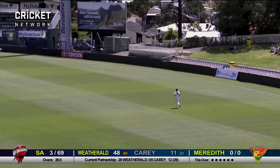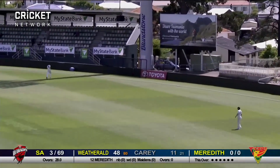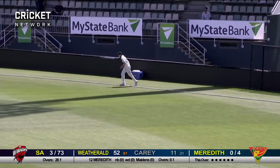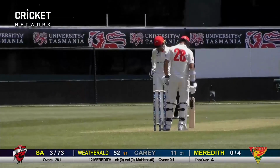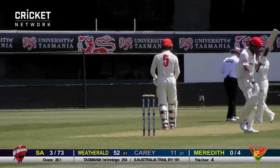A long chase there for Neil Smith. I don't think he's going to get there. He won't. Well timed. And that's a half century for Jake Weatherall. A pretty good knock, featuring some excellent stroke play down the ground and through the onside. It's been an aggressive innings.